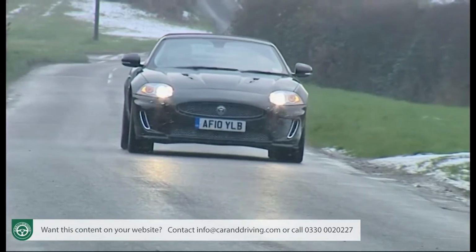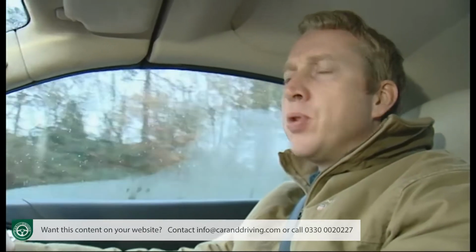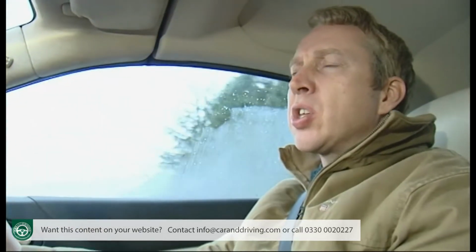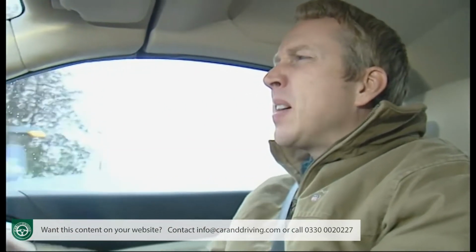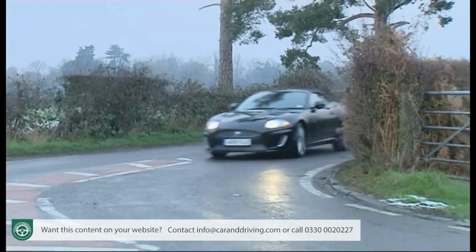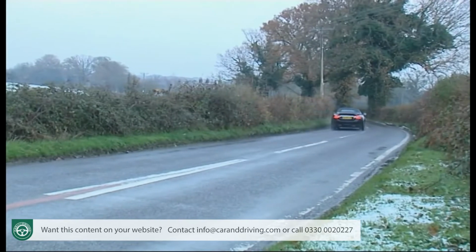First up is adaptive dynamics, a system that's constantly monitoring steering response, braking input, wheel position, body motion and throttle control, and millisecond by millisecond adjusting the Bilstein dampers to suit. And it's far better than the old and rather crude soft or hard suspension setup that you got with the old car. And put simply, it's really a confidence thing. The car always feels like it's working with you, which is nice to have when you've the same kind of power under your right foot that Formula One drivers used to have back in the mid-70s.